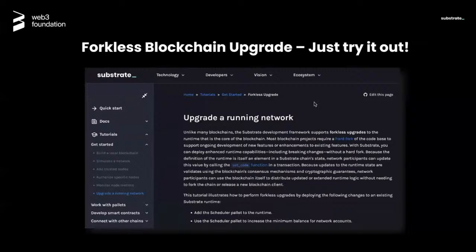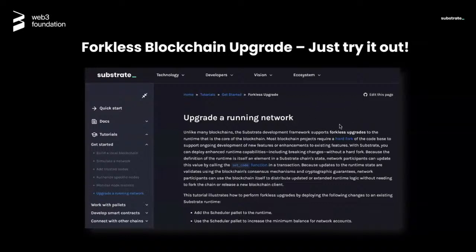Yeah, so even that is part of a tutorial. If the tutorials that you saw were intuitive, try out the other tutorials we have on the Substrate docs as well. One of them is upgrading a running network. I already showed a blockchain network running on my computer just now, adding blocks on top of it. So without stopping it, how do I upgrade the code inside? That's what this tutorial is going to show you.